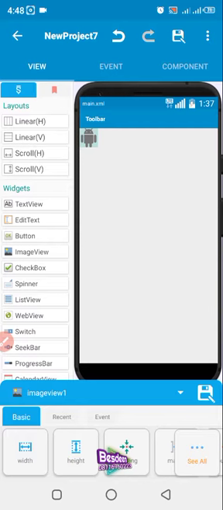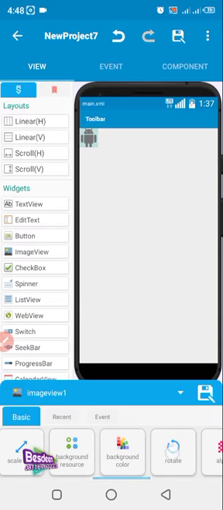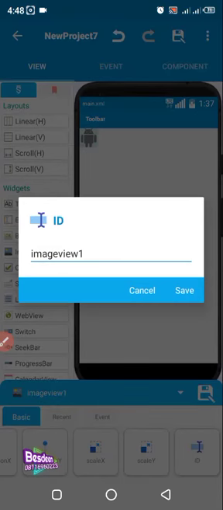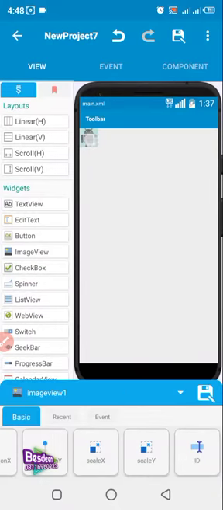At the back of this application, let's say that I'm going to program it, I need to get the ID of this image if I want to access it, or change this image, or maybe if someone presses something, or if time goes on, maybe a time interval of 2 seconds or 3 seconds. So now you see that this is the ID. If you want to access it, you click here. This is the ID of this image that I added: imageview1.